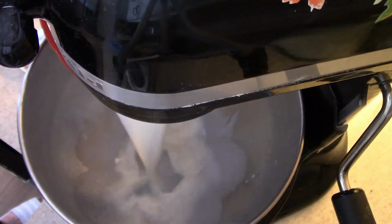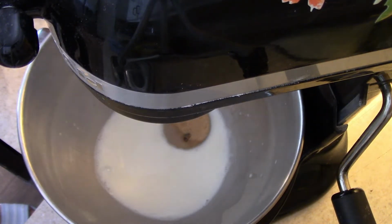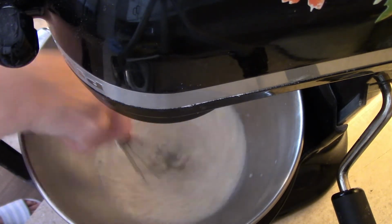So the first step is to warm up our milk. I warmed it in the microwave, and then when it was warm, I added it to my stand mixer with my brown sugar, and I gave that a mix with a whisk, and then I added in my instant yeast.